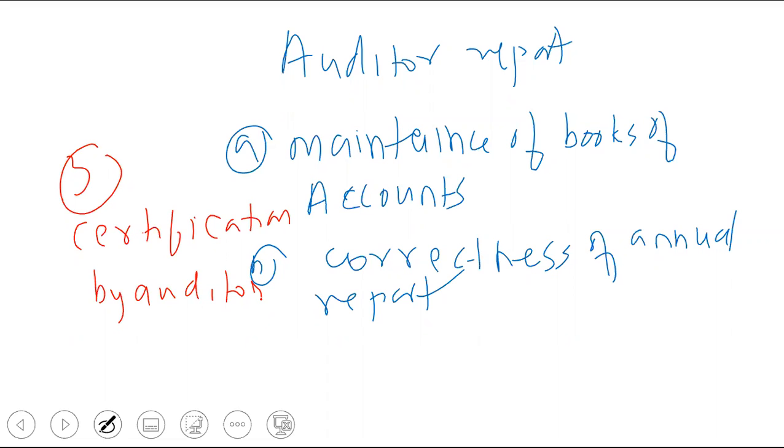So what should a certified auditor do? First he has to check maintenance of books of account, whether the company is maintaining books of account perfectly or not. Even if 1 rupee, 10 rupees is spent for Xerox, there should be a bill for that 10 rupees, and a narration also. If 10 lakh rupees is given as honorarium to a director, even that should be reflected in the balance sheet. That is what the auditor is checking.